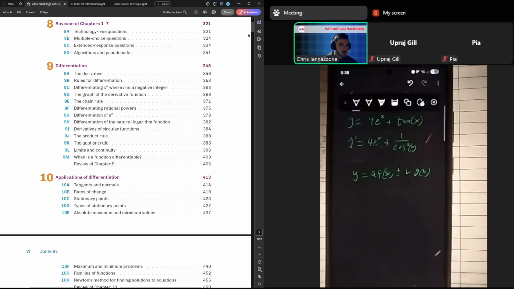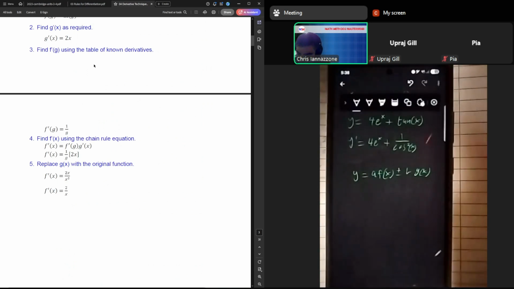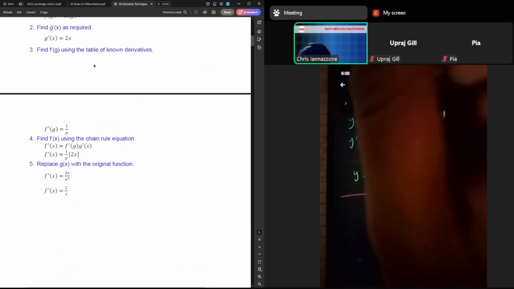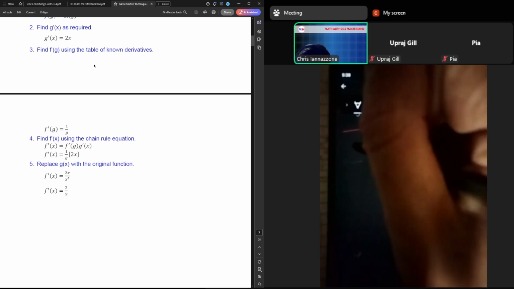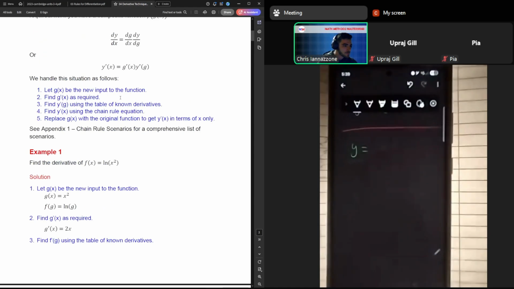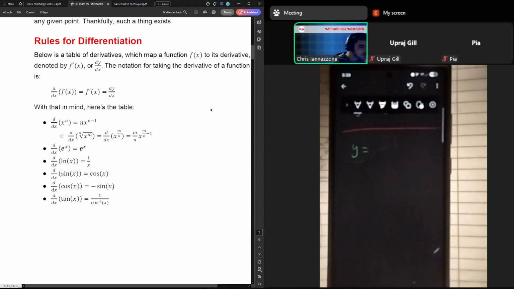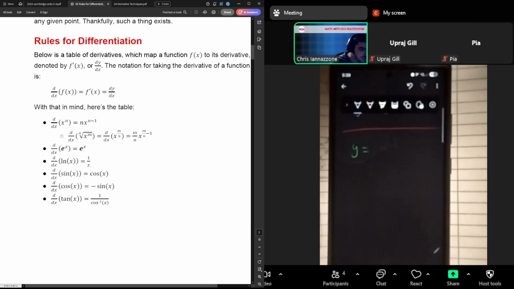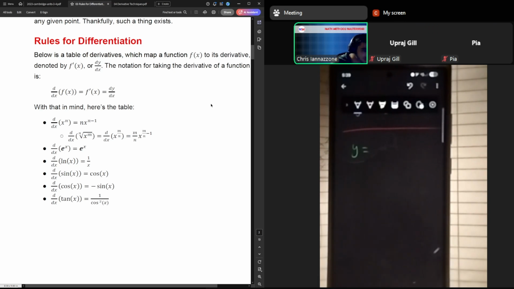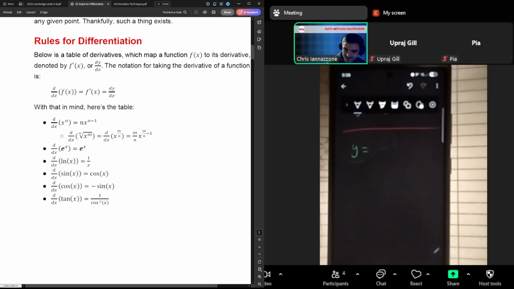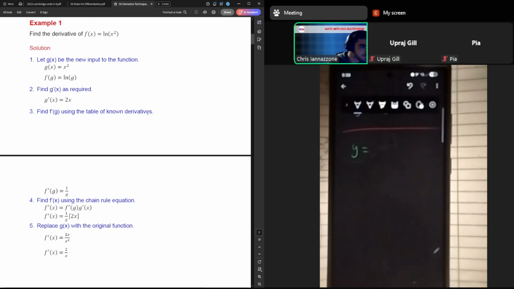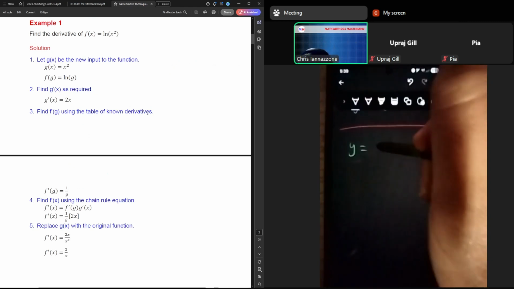Anything to clarify there, or shall we do some chain rules? I'll start drawing some up. So what would be best to have up? I think this one will be best to have up, and I'll have a screenshot of the table of derivatives in the comments. I should have taken a better screenshot instead of cutting it off like that. Let's try that again. Cool. All right. So if you need to refer to the table of derivatives, that'll be in the chat. Otherwise, we shall continue on with this.